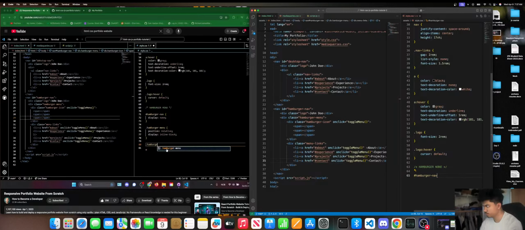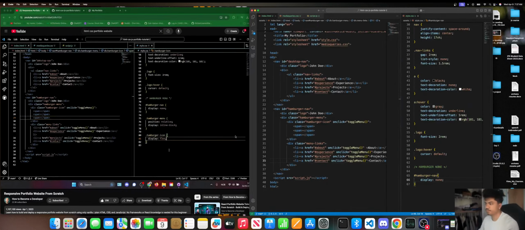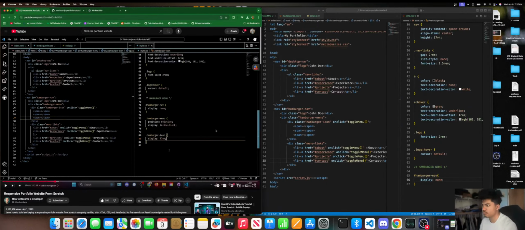We're going to target hamburger icon. We're going to display it flex. There's a bit of code going into the hamburger.